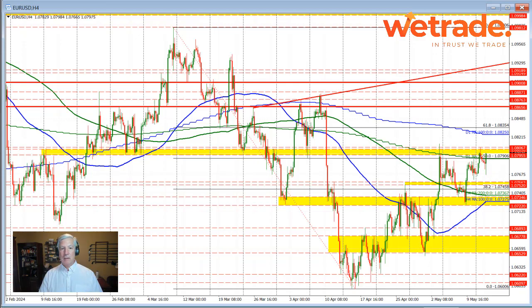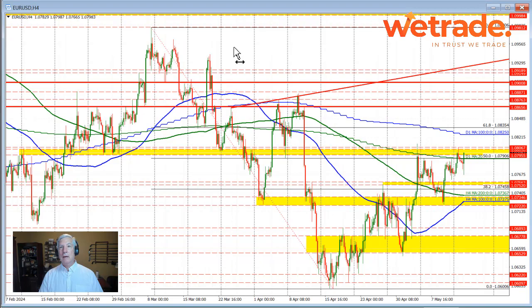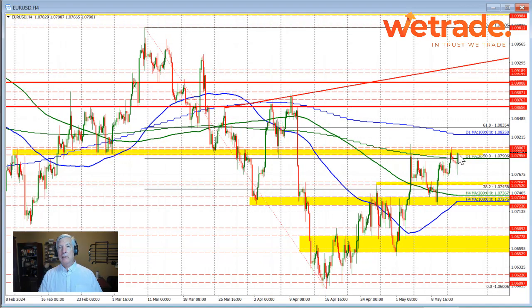As you can see, we're seeing the euro versus US dollar reverse the declines and now move higher in this current 4-hour bar, and we're back above the 200-day moving average and 50% retracement. So buyers are making a play here in the euro versus US dollar in the volatility after the PPI data.